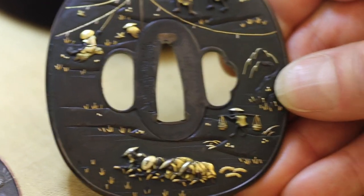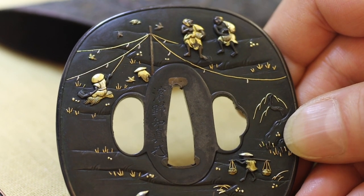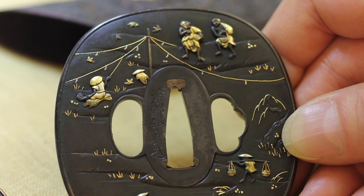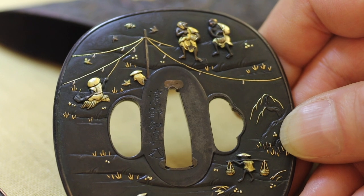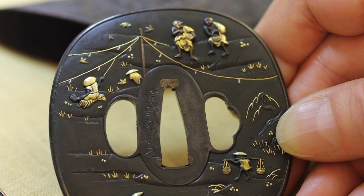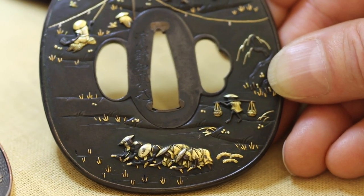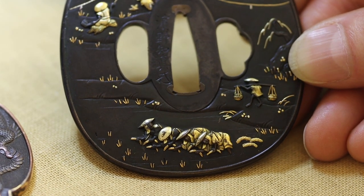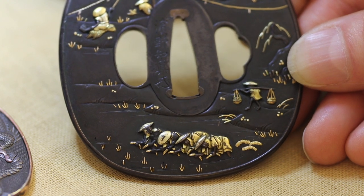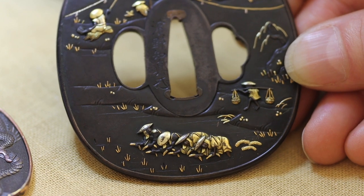The subject matter is interesting because it depicts peasants. In the Confucian ideal of social structure adopted by the shogunate, the warrior class — shogun, daimyo, warriors themselves — were at the top. Surprisingly perhaps, peasants came next, including farmers, because in Confucian logic without peasants there's no food. In reality that didn't much help their well-being. Then came the artisans, and last the merchants, who were seen as parasites producing nothing.